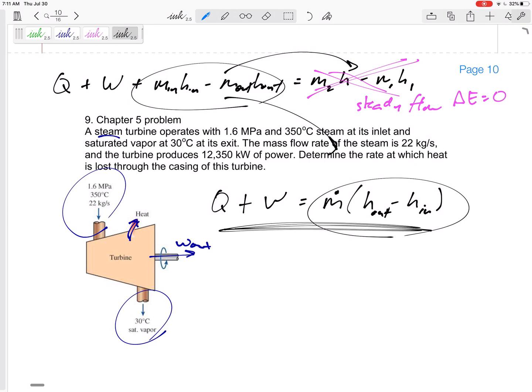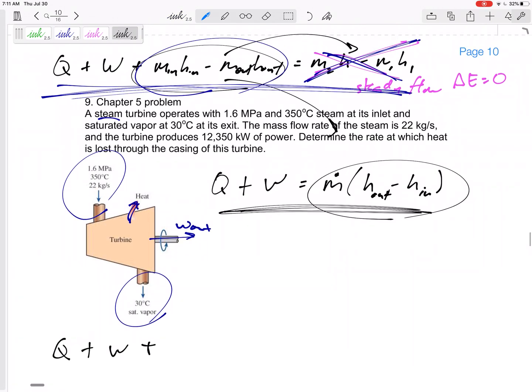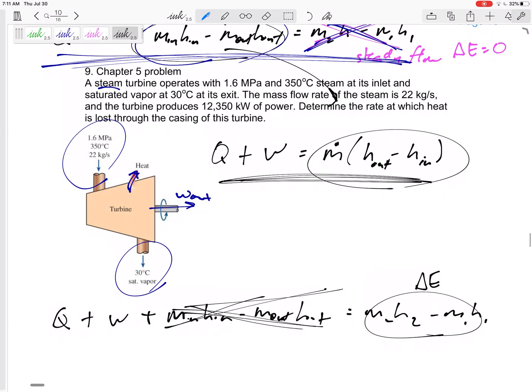So you can start with this if you know it's steady flow, or you can always start with the unsteady flow, and if there is no change in energy, then the right hand side of this equation is zero and we have inlets and outlets. Do you see that what Chapter 4 is, I'm going on some tangents here, Chapter 4 are closed systems and there are no inlets and outlets, and this is our delta E. Now it might be U's or H's, it might be kinetic energy, it might be potential energy.